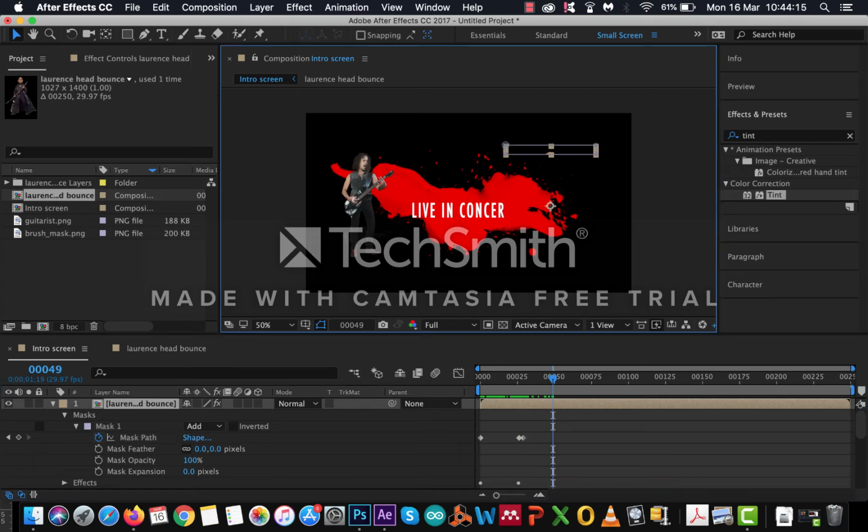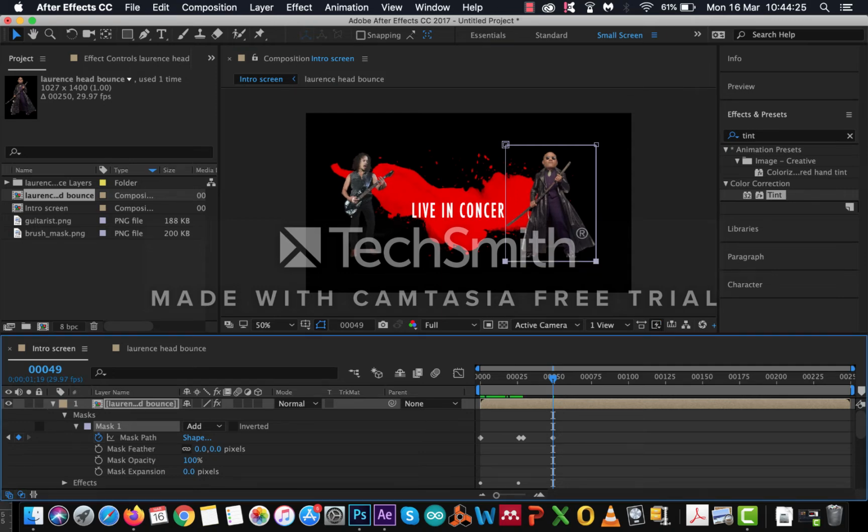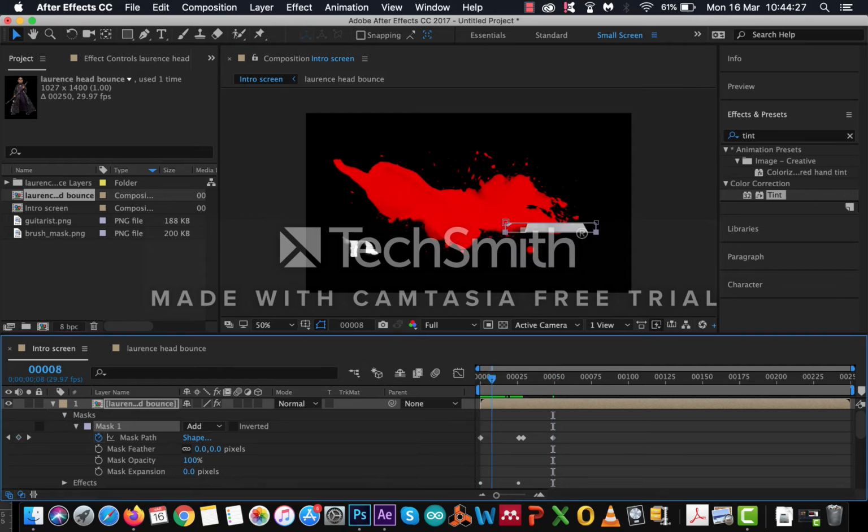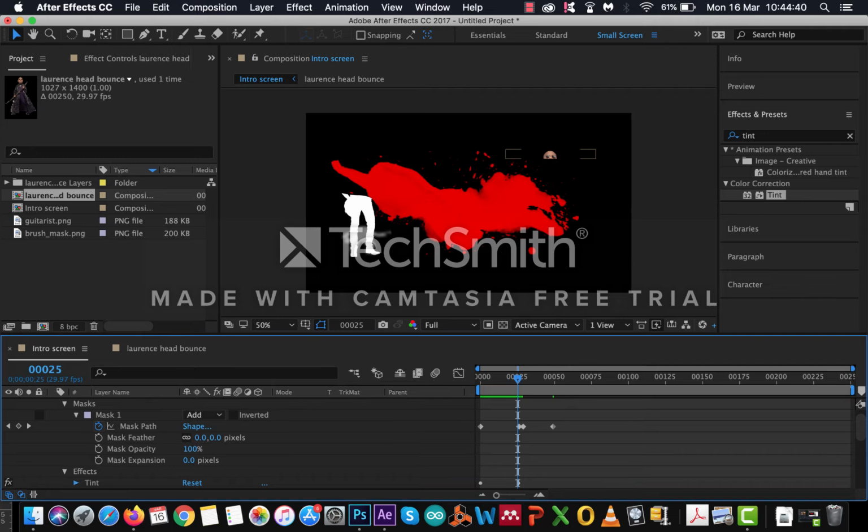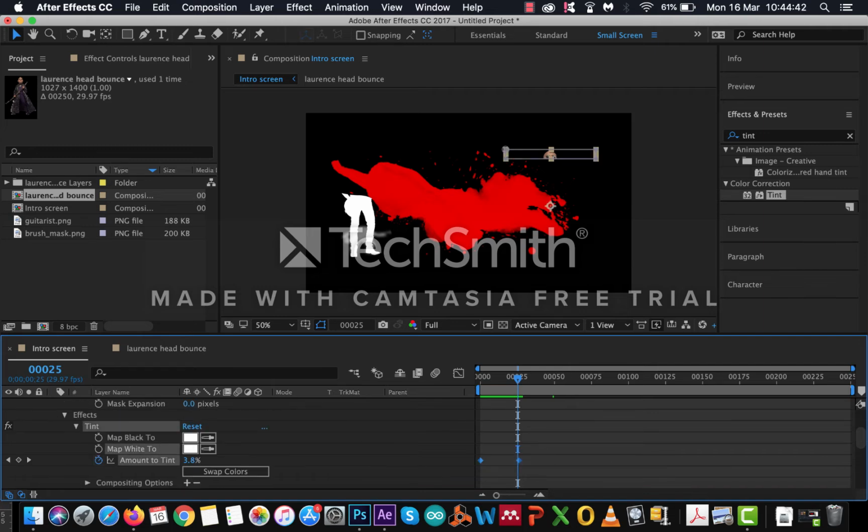And these masks are a little bit tricky. I'm shift selecting the points that I want, and I'm dragging it fully down. So we should get that kind of a swipe. We can adjust the timing of it later on. I mightn't have the tint fade just so quickly, so what I'm going to do is go down to my effects, to tint, and just delay the tint changing so that it's constantly white, and then as it scans down it removes.